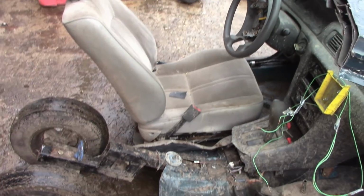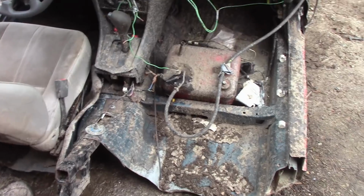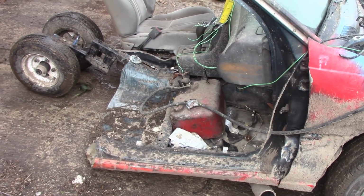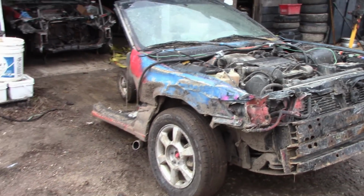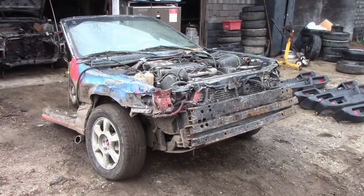I'm probably even going to save that driver's seat because I hate leather seats. I find I slide around in them a lot. But, you know what? It's been a good car. It's just, it's had its day. It's earned its dollar, and now it's time to go. But it's been fun. If any of you guys maybe want to buy the quarter car, get in touch with me real quick. Real quick. But I'll sell it to you for scrap price pretty much.